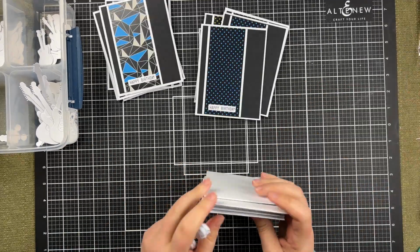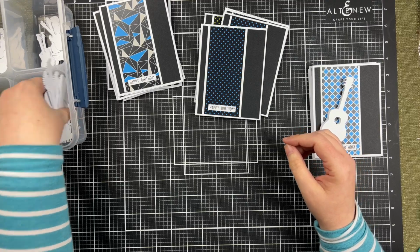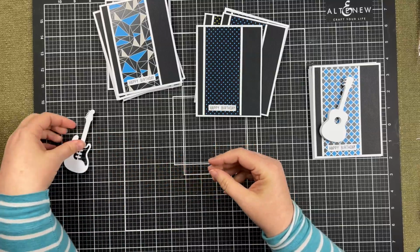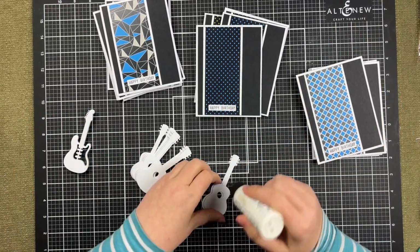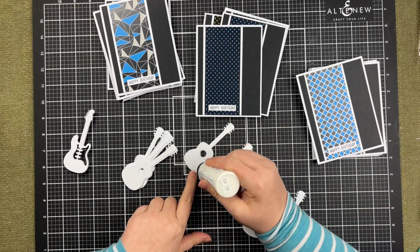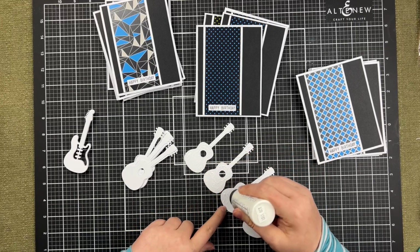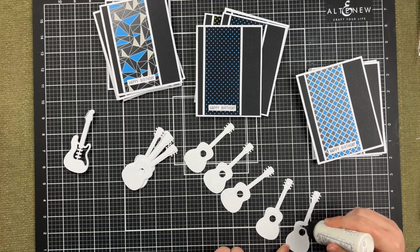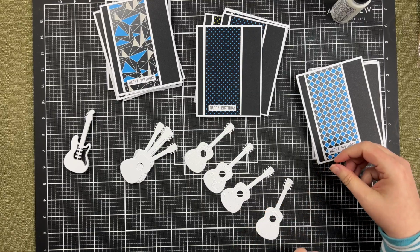Given that the guitars were going to be such a key element, I decided that I would stack them up to give them just a little bit more of a presence. It almost makes them like a little bit more of a chipboard element. The number of cards I was making today versus the number that I actually cut out meant I only did 2 layers. Now, traditionally, I would probably do 3 to make it even more solid, but even with the 2 layers, it really did make it stand out on the card, and you can tell that it's just a little bit raised up from a normal piece of cardstock.